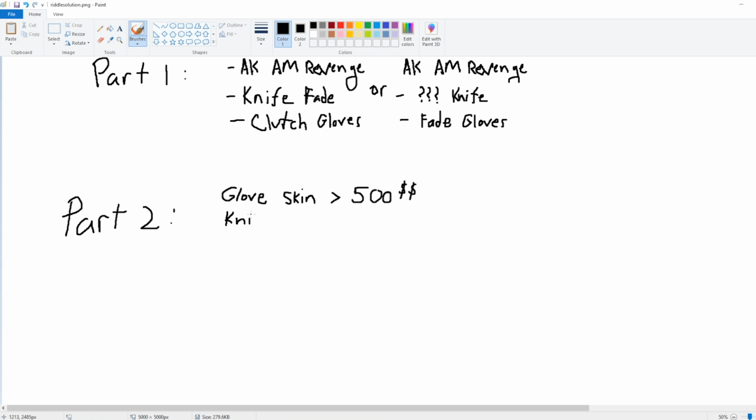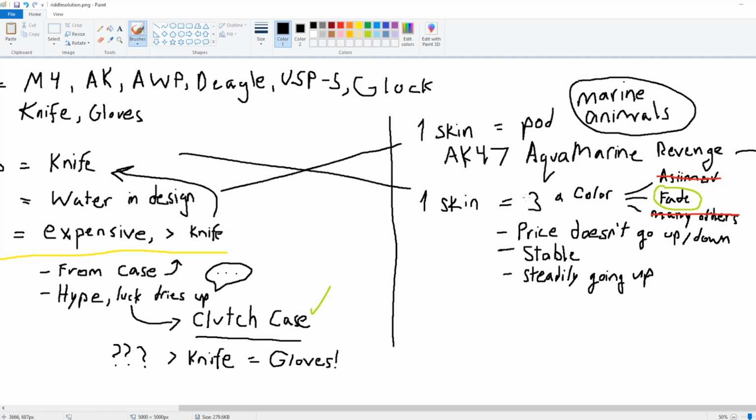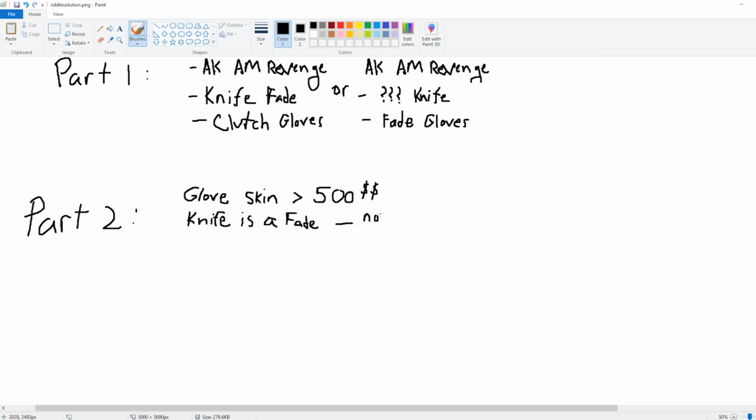At this point, we know that it is left to right. They follow a sequential order when I'm talking about these nouns, these skins. So the knife is going to be a fade. All right, so glove skin greater than $500. Knife is a fade. Woohoo, we got it. We're getting warmer. But the knife skin shouldn't be too expensive. So now we know that the fade knife isn't going to be very expensive. It's not going to be like a karambit fade. Probably not going to be an M9 or bayonet or whatever fade, but it is a knife that is relatively cheap, and it's going up in price.